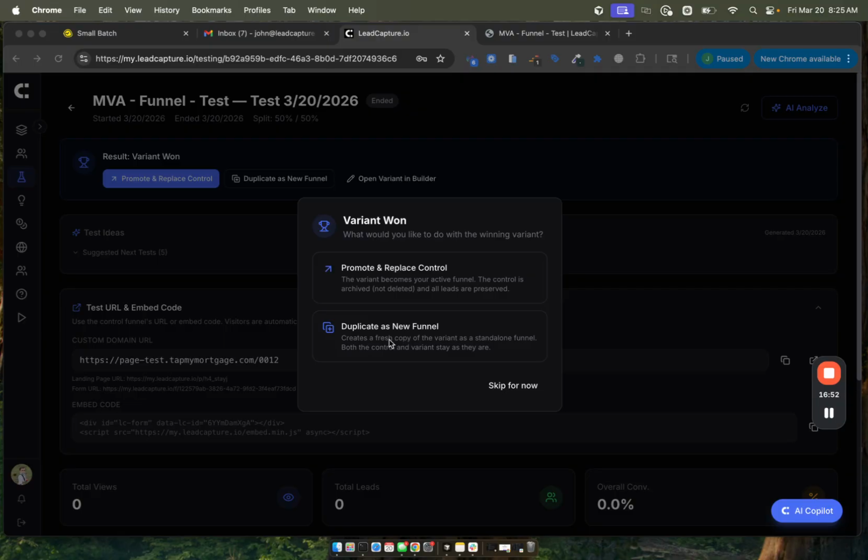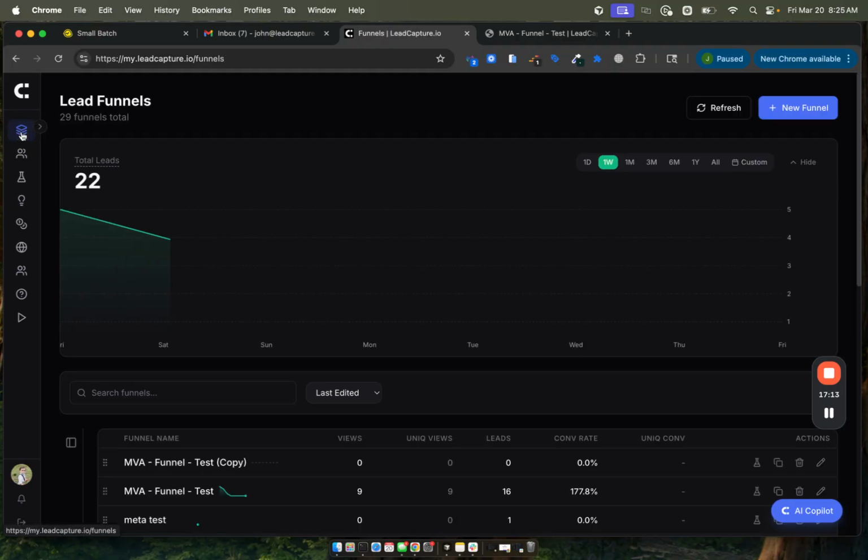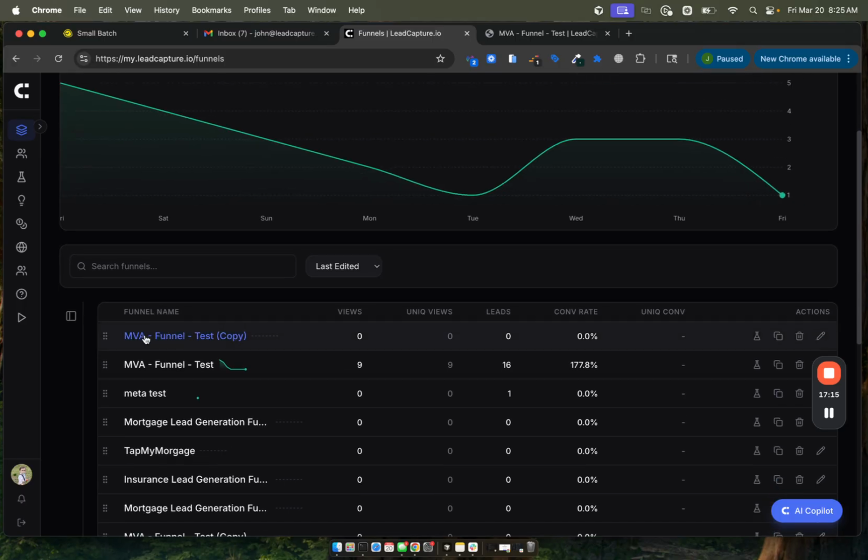Or you can even clone it, come back in, and then replace and click it again. I think that would work. I don't really know. That's something we have to test, but choose one of these, or just be safe. Or if you're not sure what you want to do, just click skip for now. I'm going to clone it, and now you'll see it's duplicating it, and it just created a duplicated version of the control of the variant, and it's now at the top of the list.